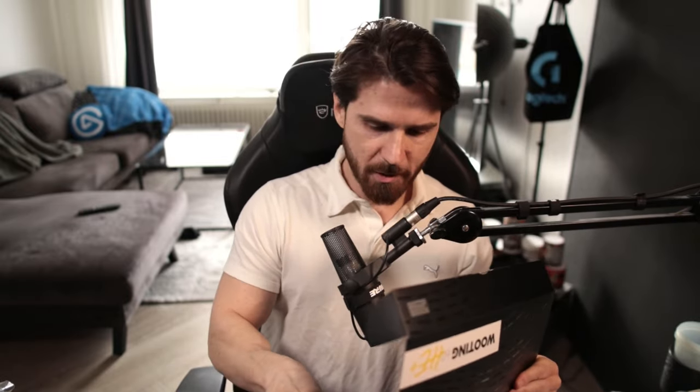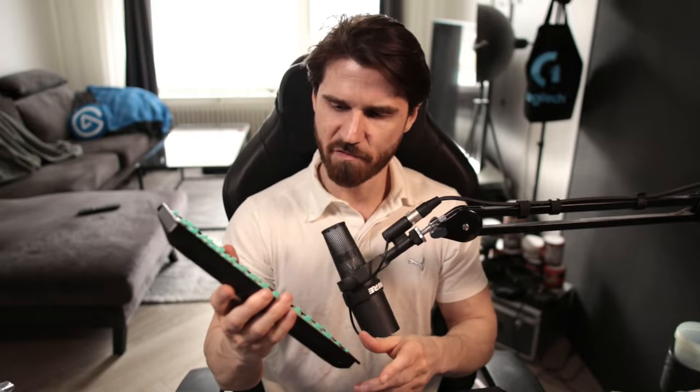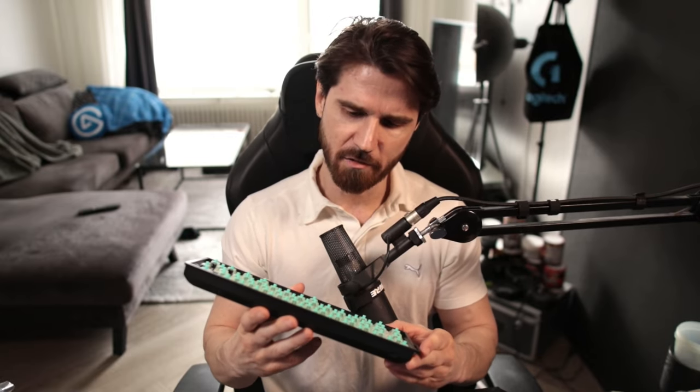Oh, right, I got the keycaps separately, so I'm gonna have to assemble this myself. Here's the base. These are Lekker switches, which is something I haven't heard of before, and I believe they are only available for this specific keyboard brand. I'll be right back. I'm gonna assemble this real quick. Bam, just like that. So as I said, I really like the design of this.